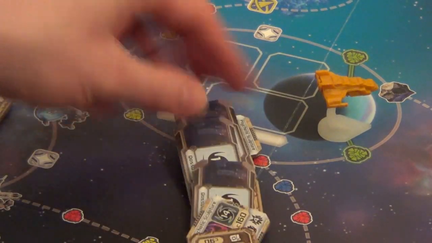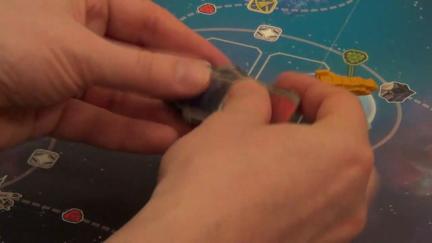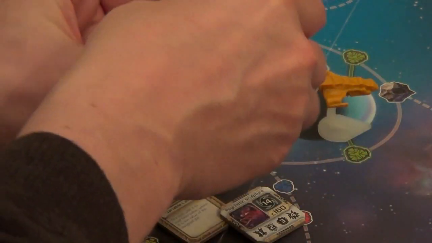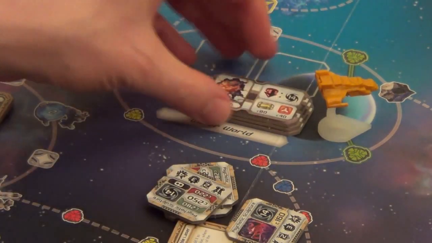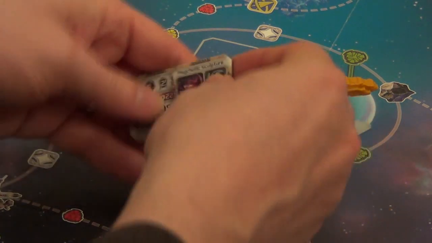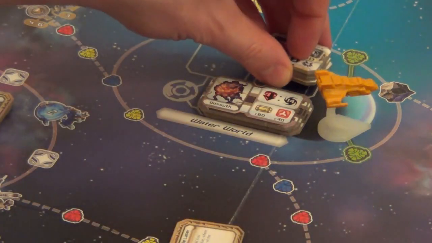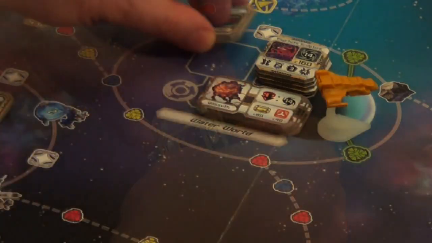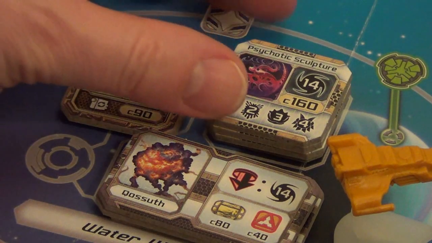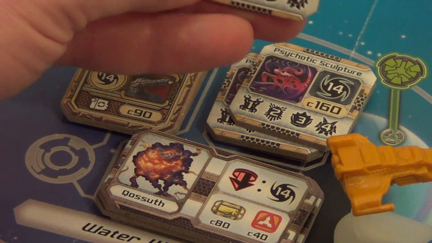But let's set up the market here. So remember, we shuffle the market tokens face down. And then when we're ready, turn them face up. And we've got a low market here. And then we place the goods here. And the racial technology tokens here. Let's have a quick look at these goods. We have some luxury goods, these gold ones. Cost 160, so they're quite expensive.